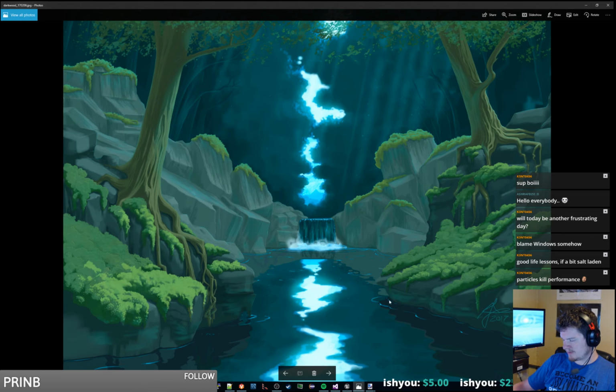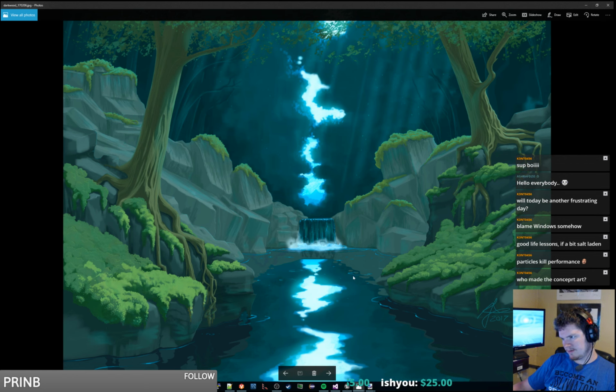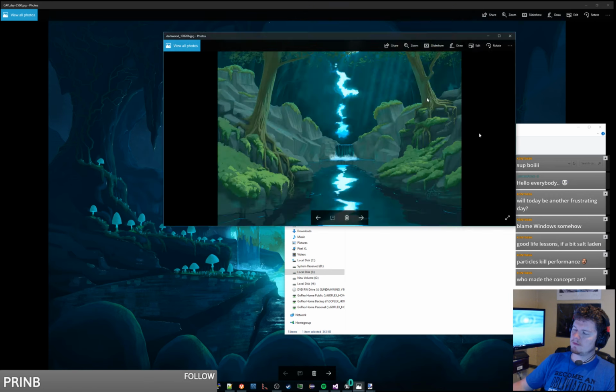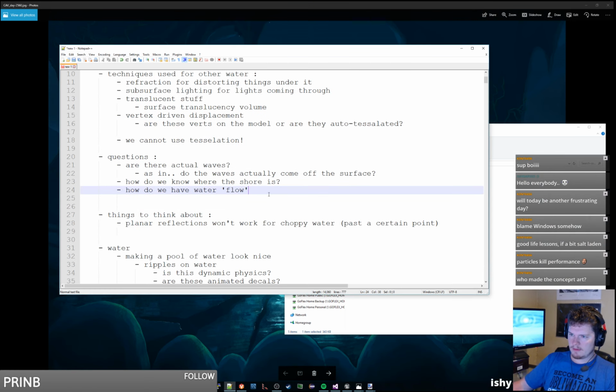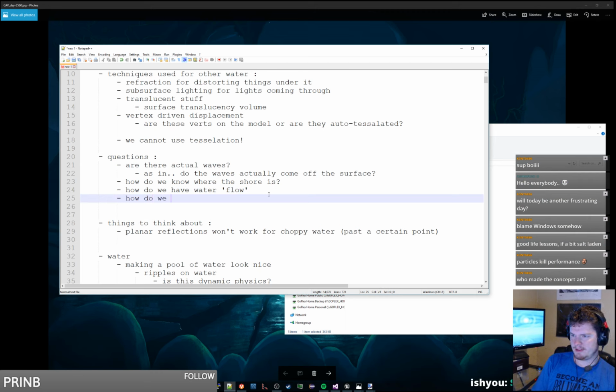We'd want ripples that come along the bank, and we have actual waves here. And where you'd assume something fell in, we'd have splashing. So how do we make splashes in water? We're going to need splashes.